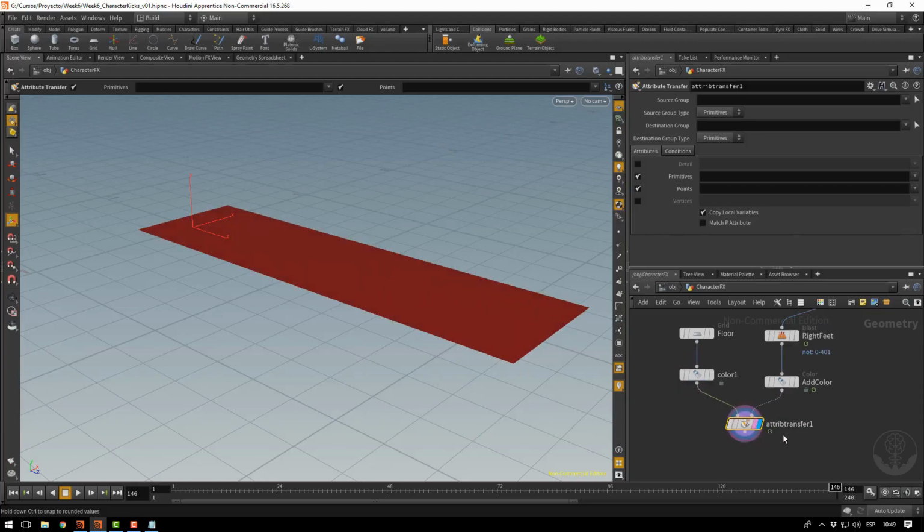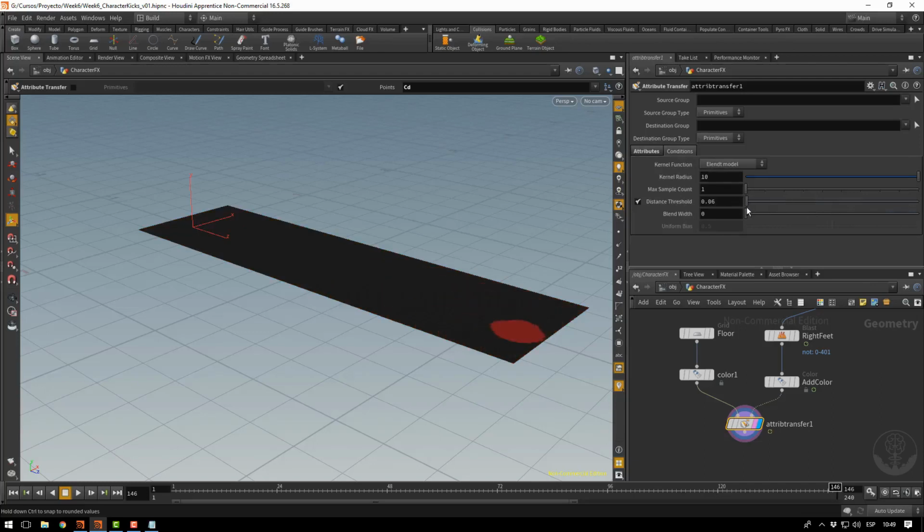If we click our display flag, here we will see right now our floor is completely red. Two things. First, what we are going to transfer. Right now we will transfer all our attributes. If we want, we can also set it to points, to color, to our color attribute, and inside conditions, the distance threshold, you have the distance that this will affect.